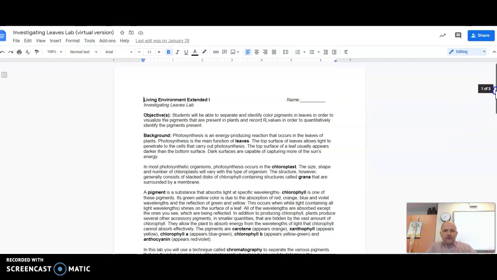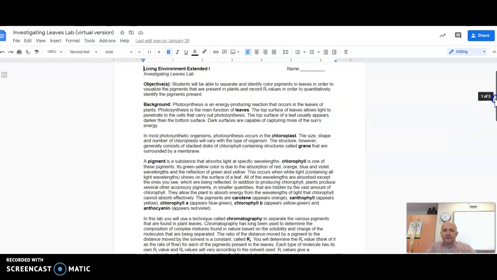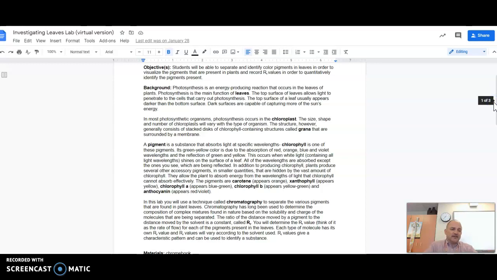You're going to want to read through this background, of course. And as you are reading through this background, there's some bold-faced terms. Those are really, really important. You just did the leaf cross-section lab where you learned about chloroplasts and the mesophyll and the cuticle of the leaf and all those different terms about leaves. This one is also about leaves, but we're going to focus in on the pigments, the things that absorb the light at specific colors of light, wavelengths of light, and do photosynthesis with them, okay?